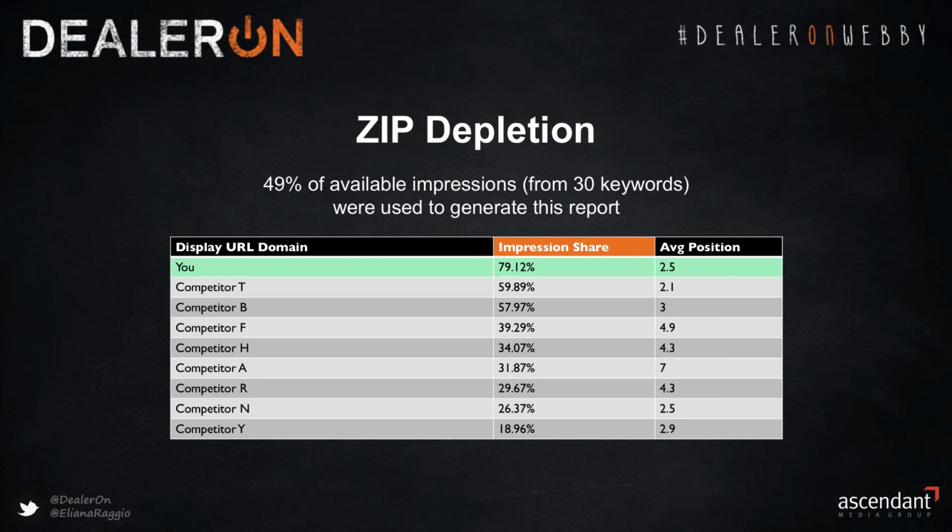And so we're competitor A, they're competitor T. We take their PMA. And in Google, zip depletion allows us to use a bid strategy called target outranking share to specifically target the domain in which they're purchasing. So you say your domain A, their domain B. When domain B bids on the keyword term, Chevrolet dealers, I want to bid on that, and I want to beat them 100% of the time, and I'm willing to spend $20. If they want to show up, if they want to beat us, they have to spend $20.01 in order to do that.